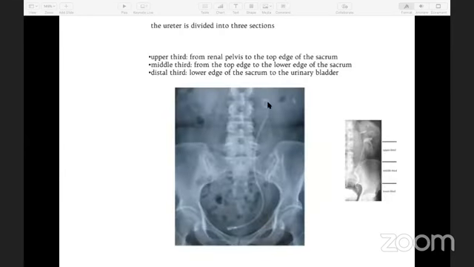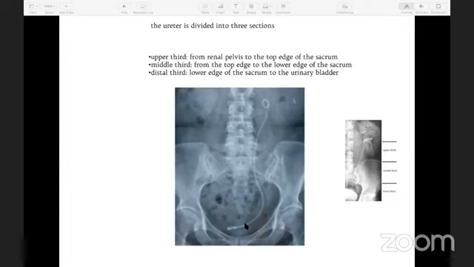The ureter courses along the tips of the transverse processes to pass in front of the sacroiliac joint and moves laterally to the ischial spine before turning medially. Now this is evident from the course of a DJ shown in this X-ray. Any abnormal radiopaque shadow along this line is suggestive of a ureteric stone.